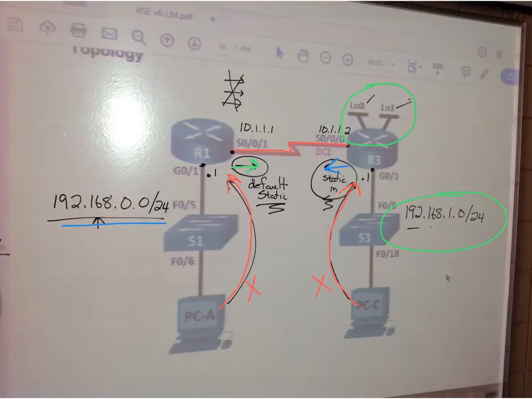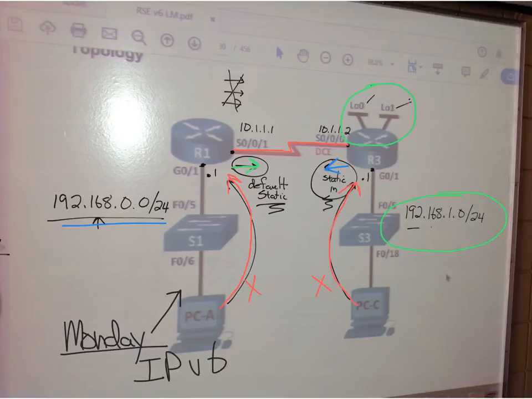Now on Monday we will finish up and review this lab, and then we'll also do a lab with IP version 6, and we can use the same routers we used today.